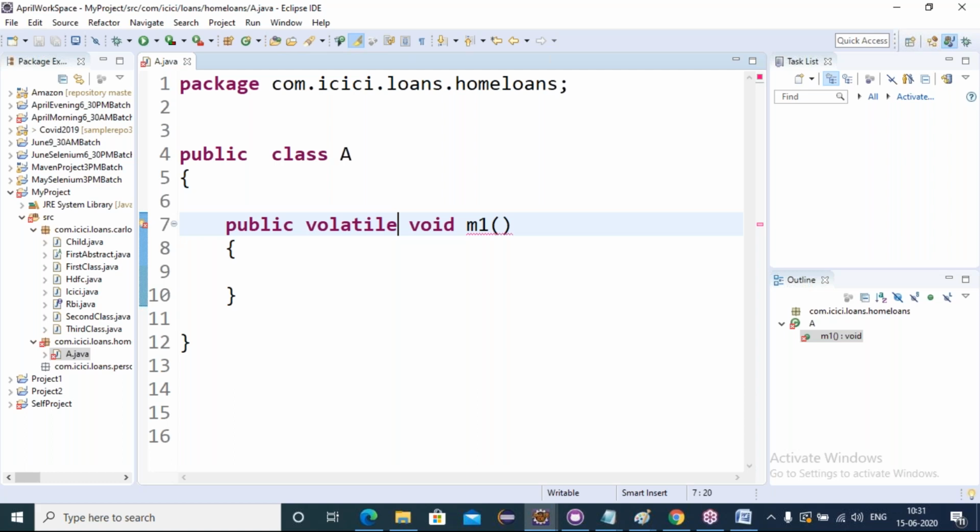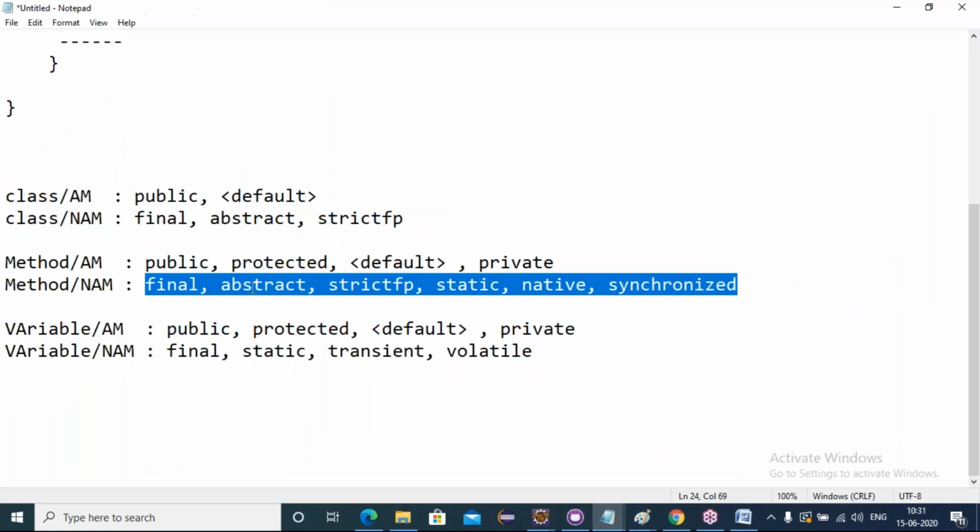Static is accepted, final is accepted, strictfp is accepted, synchronized is accepted, native is accepted, abstract is accepted. Only transient and volatile are not accepted.